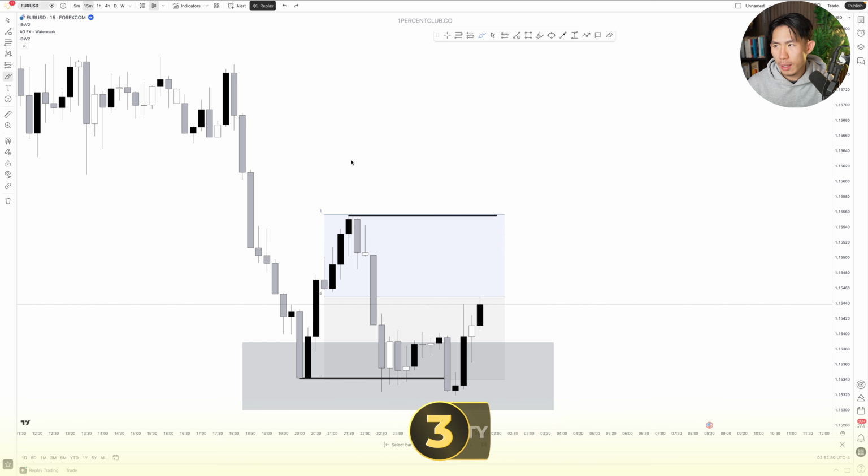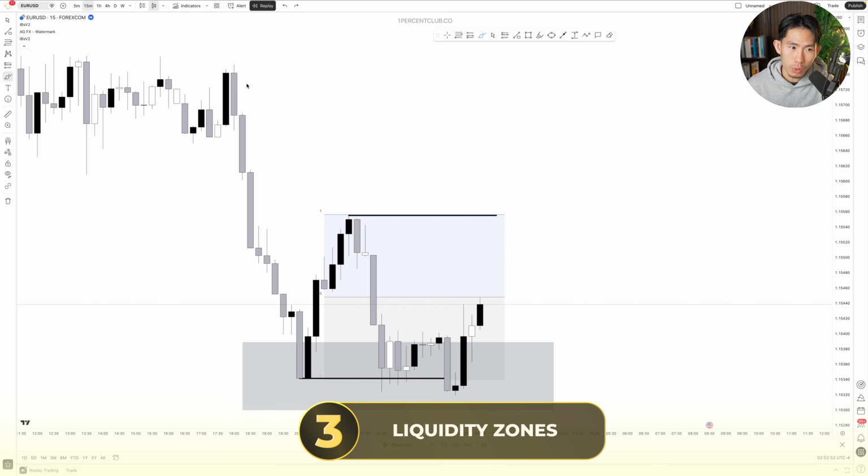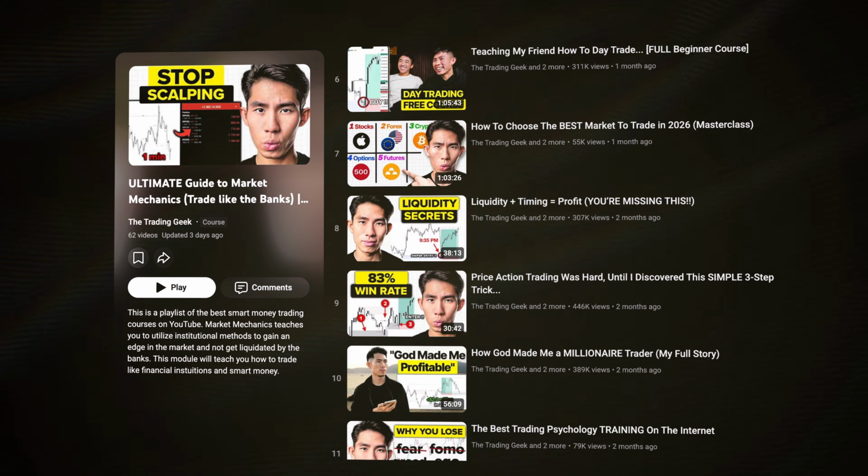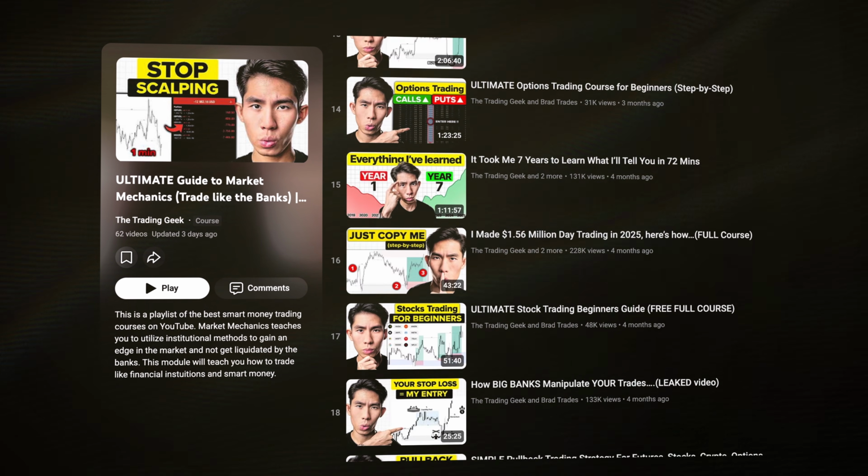And also another place that comes to mind is probably liquidity zones, right? So I'm talking about above equal highs, below equal lows, right? Obvious buy side, sell side liquidity, and prior session highs and lows. Now, once again, I'm not going to go too deep into each one of these concepts like supply and demand zone, order blocks, and liquidity concepts, because I've already done a video covering each one of these concepts. So you can just go to my YouTube channel and search it up and you will be able to find it easily. What I really do want to go through in this video is the CRT.